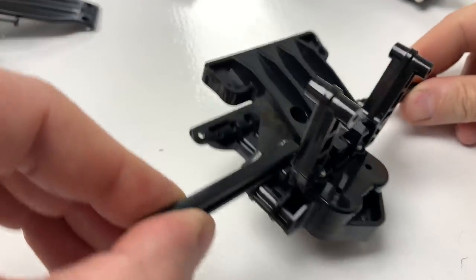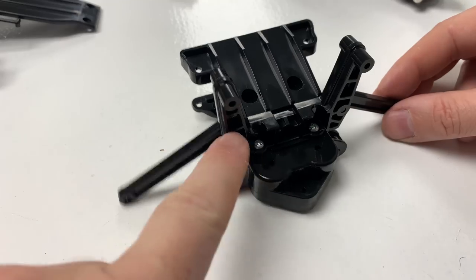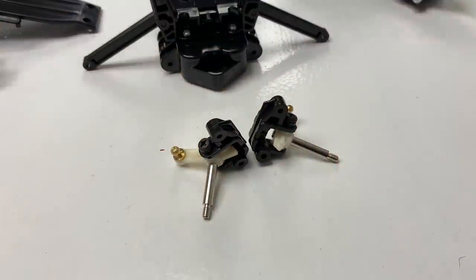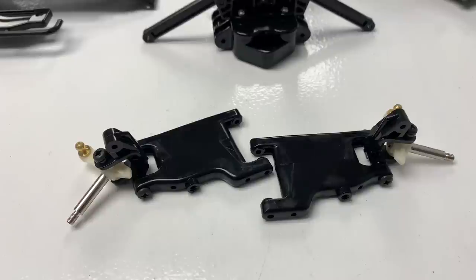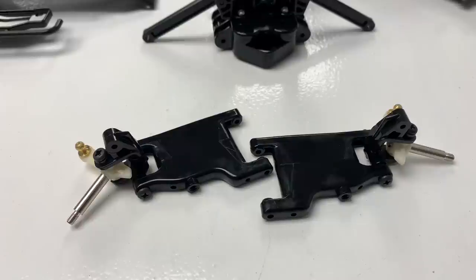Stage 10 — that's the front bulkhead unit made. It comprises upper and lower bolted together, then the front shock tower bolts down, and then the top arms. I also jumped onto 11, which was the front axles. Stage 12 is to put the front arms, the pairs together, and put the front axles on. The arms now have got to be bolted on at stage 13 to the front end. We'll get that done next.